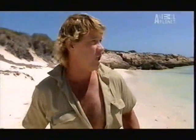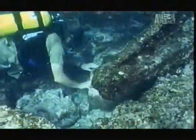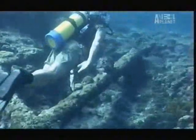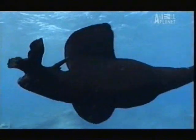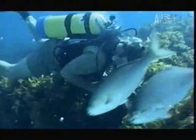But it's going to make for some really interesting diving, because I believe the cannons are still out there. 380 years on, and the cannons are still intact in shallow water with big waves hitting them. The shape of the anchor is still recognisable near a plaque placed by marine archaeologists. And the reefs are teeming with life. Thousands of species of living creatures moving in and around the Batavia wreck. What a beautiful location, chock-a-block with wildlife.